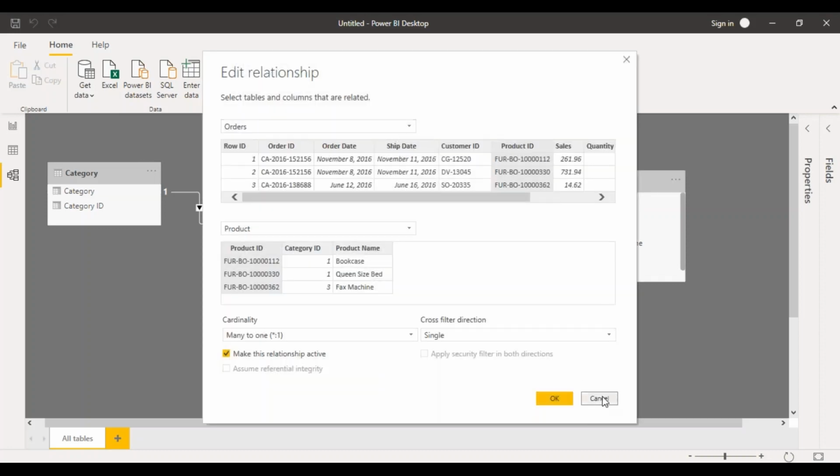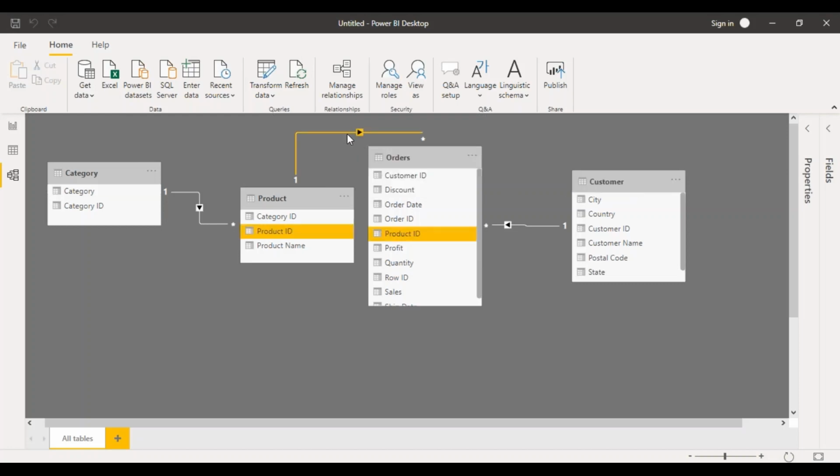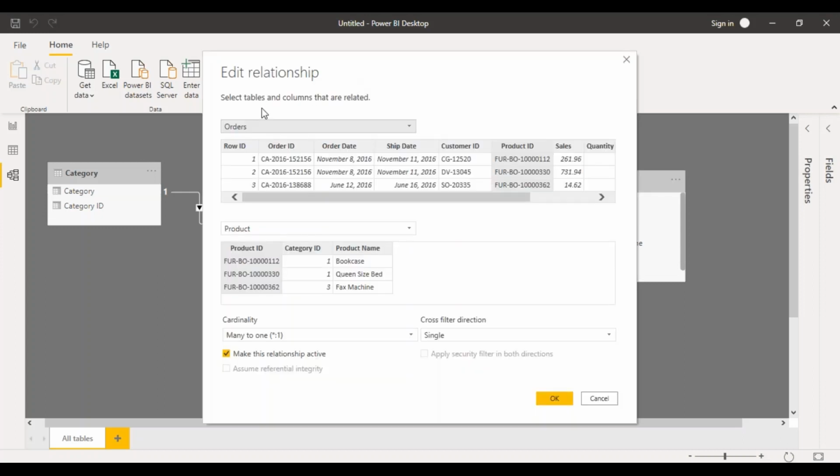So you can just double click. So let's see what is the relationship. If we want to see details of this relationship between orders and product, we can just double click on this, or you can go through manage relationships and select the edit option. But if we just double click, we'll enter the edit relationship window, and that gives you a preview of the orders data and the product data, and you can see the field on which the join has been performed has been highlighted, which is the ID. So all this is fine so far.